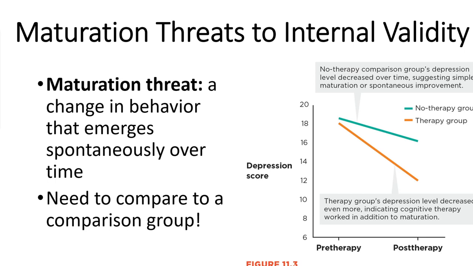For psychological disorders, people actually tend to improve over time even without treatment. If we think of our depression group, people who have depression will naturally go through periods of feeling better and feeling worse. Over time, people might start feeling less depressed, and it might not have anything to do with therapy. So in our one-group pre-test post-test setup, we have no way of taking into account this natural maturation or natural recovery from depression. How can we get around this? You turn it into a proper pre-test post-test design — you use a comparison group with at least two different groups.